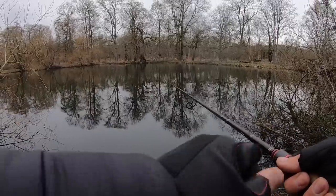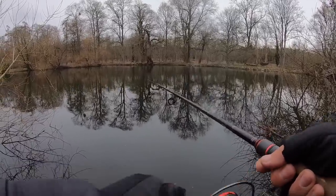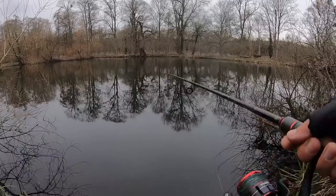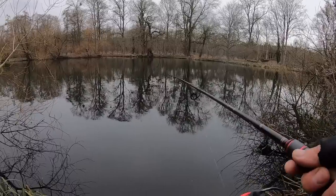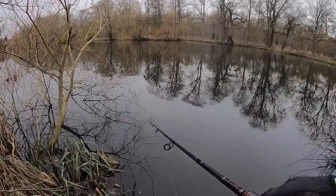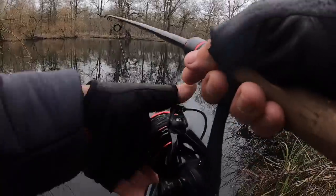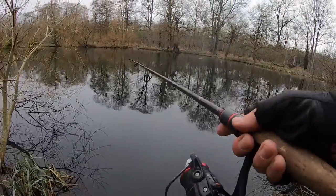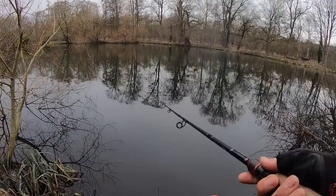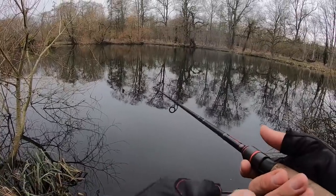Running out of river season now for this big pike that I'm after. If I don't get it, it's not the end of the world. I've levelled up, which is great. Learned a lot of stuff to put into next year. And we're all learning all the time, aren't we? And this has been a great, great learning curve for me. And I have caught a few fish along the way. So, happy.